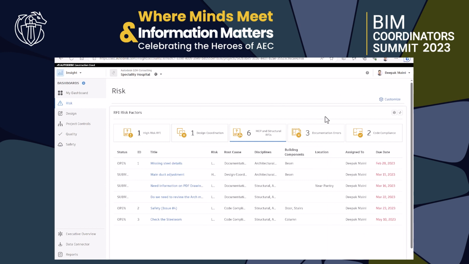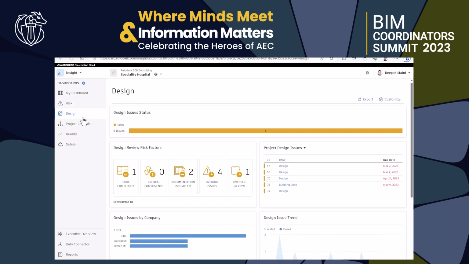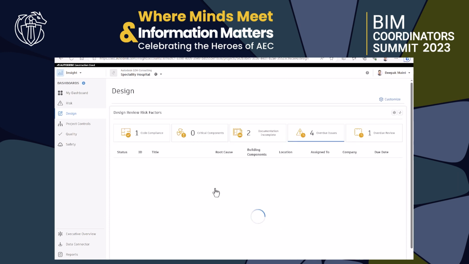I can go back to this card and say collapse to go back to my original view. Same thing for design, quality, and safety. I can click on any of these. So it's showing me that there are 4 overdue design issues. If I click on this, it shows me all these issues here. And the best part is I can now click on the titles of these issues and go straight to them.